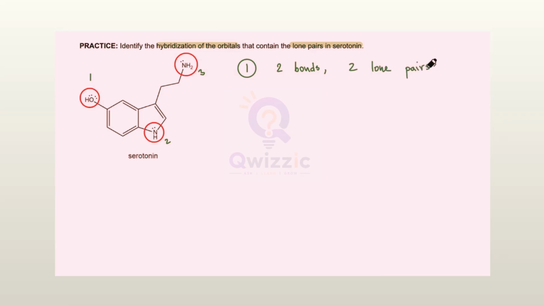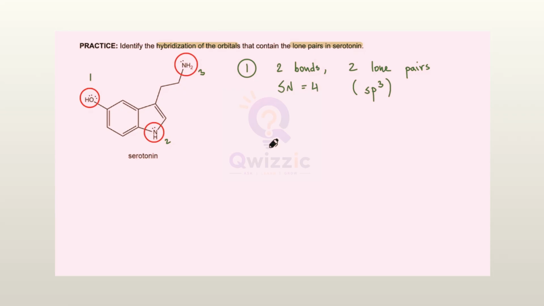When we add those up, we get electron regions. Let's call it steric number. That's one of the technical terms. Sn, steric number, is equal to 2 plus 2, which is 4. Whenever steric number is equal to 4, the hybridization is sp3. It's quite easy to remember, s1p3, 1 plus 3 equals 4, right? So sp3 is the expected hybridization.